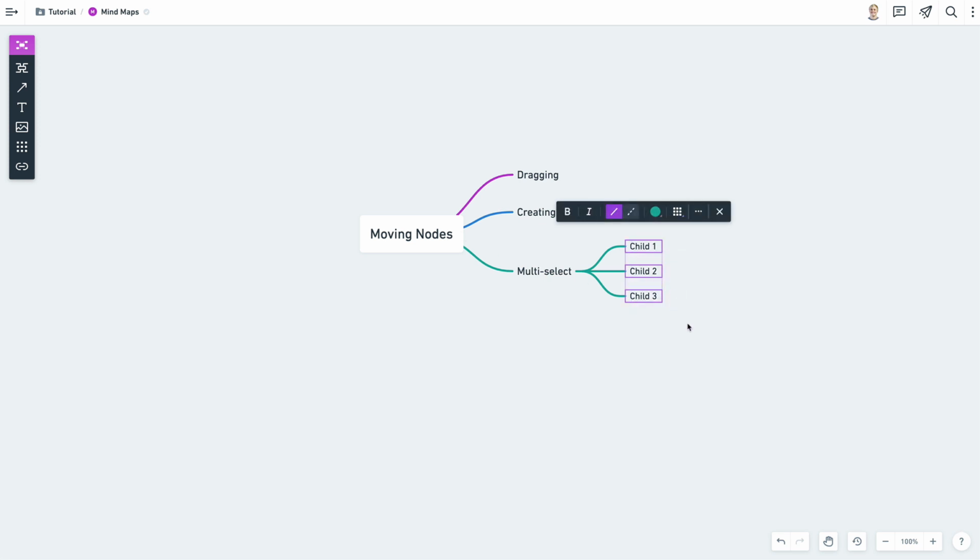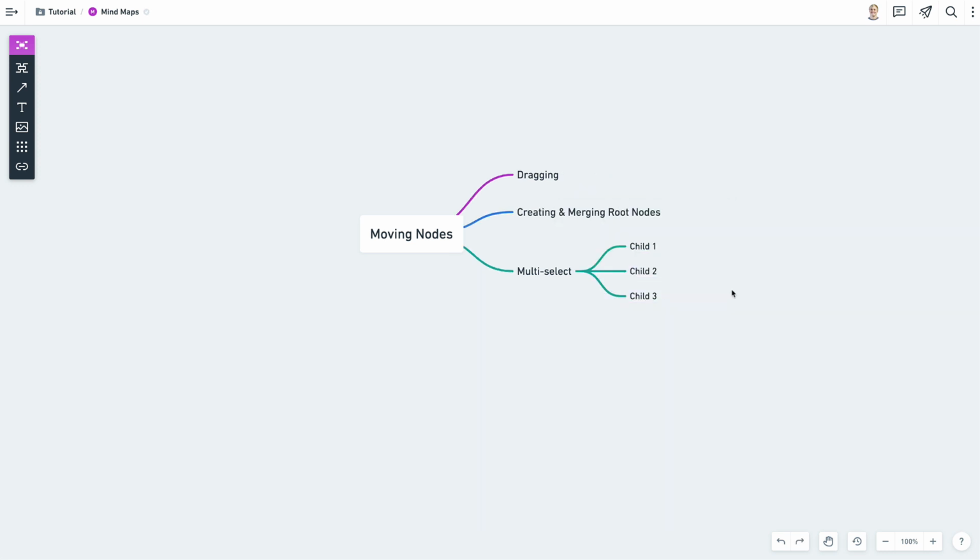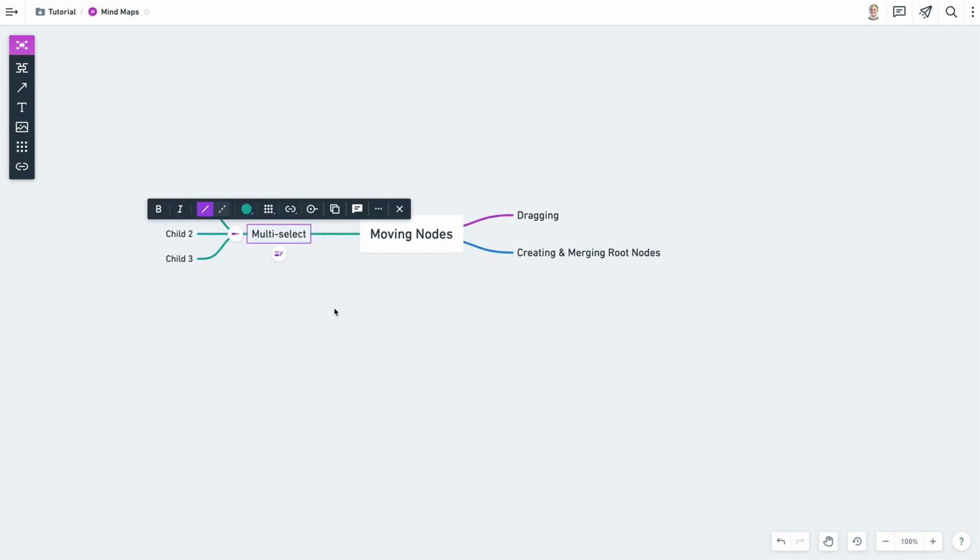The other thing you can do is you can click and drag and select multiple, and then you'll get the same thing but for all three. So you can just click and drag more than one at the same time. And finally, you can also switch sides. So you can just drag to another side and that will work as well.